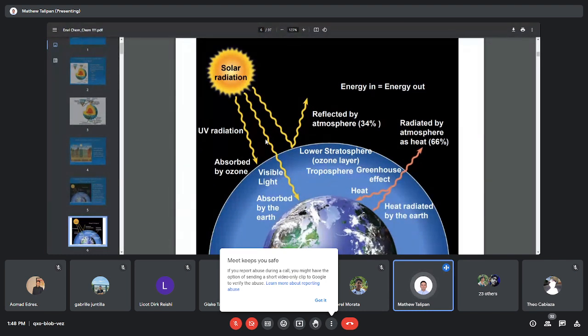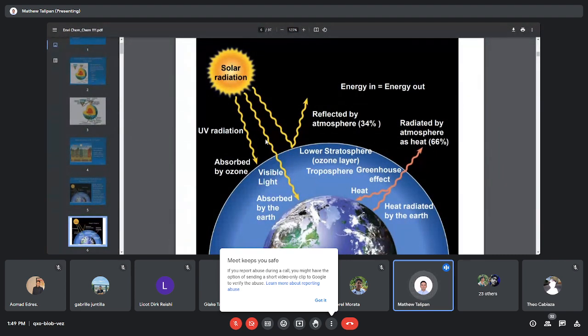This form of radiation actually causes thermal vibrations in the chemical bonds between hydrogen and oxygen in water, and the carbon and oxygen bonds in carbon dioxide, and they absorb the heat, which causes thermal radiation. I mean to say that this energy is re-radiated in the form of thermal energy, which causes warming. And the rest of this is radiated back to the atmosphere, let's say 66%. So this is what we call the greenhouse effect.